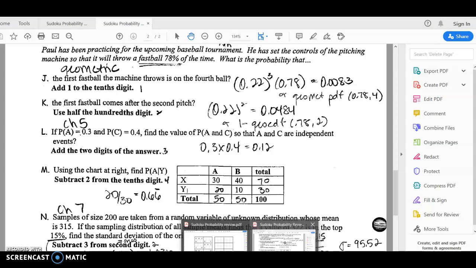Geometric, again, is a little different. There's no 0 because we have to have some outcome so that we can say whether or not it was success or failure on the first one, but then there's also no end. And so to figure out after the second pitch, you would be taking 3rd plus 4th plus 5th plus 6th all the way through. So it's really just recognizing that it's not happening on the first or second one.